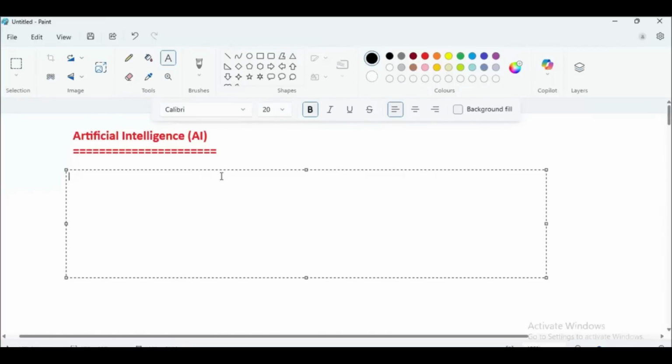So what is AI? AI is the ability of a machine, or software, to perform tasks where human intelligence is required, that is where AI is going to work.